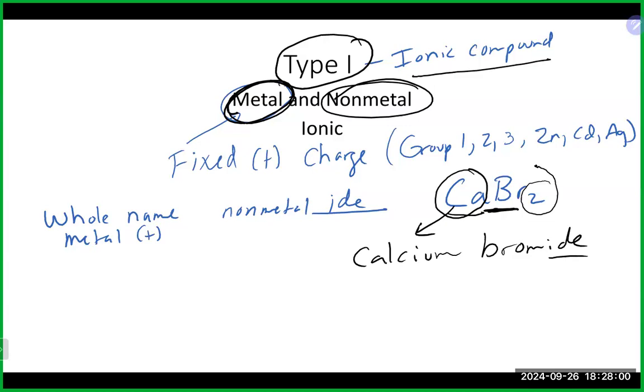So if you have a metal involved and you're using a prefix, you're probably wrong. Yeah, you should never use it. The reason, obviously, the 2 is here is what we talked about before. This is made up of a calcium ion, which is the cation, and a bromide ion, which is the anion. And that 2 tells us that we don't have one of the Br minuses, but we have two of them. It has absolutely no effect on the actual name.